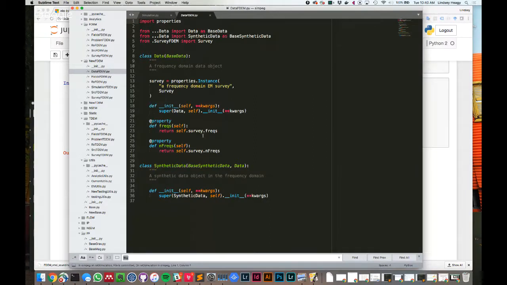And so all you would do in that case is inherit the DC data object and add a new property to it. And if that's general enough, if that's something that we really encounter in a whole bunch of places, then we'll bring it into the core DC data object. And if not, then it'll just be a custom data object for your given data set. Does that make sense? Yeah, I think that gives you all the flexibility.